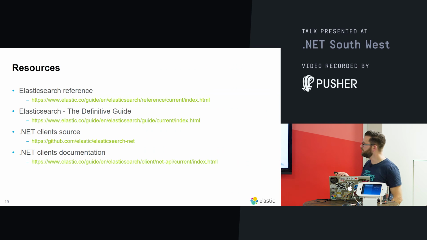.NET clients there, go and have a look, file some issues, open PRs. Yay, we love PRs. Just have a play with it. And yeah, file any issues there that you come across as well. Very open to talking about problems or improvements that can be made to the client. And then the documentation for the client exists on the Elastic site as well. That's fairly comprehensive. It's generated entirely from our tests, so it doesn't drift. We use Roslyn to walk the AST and generate the documentation from that.